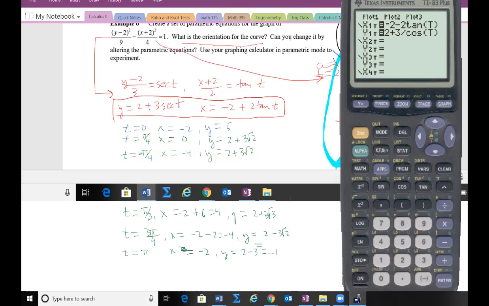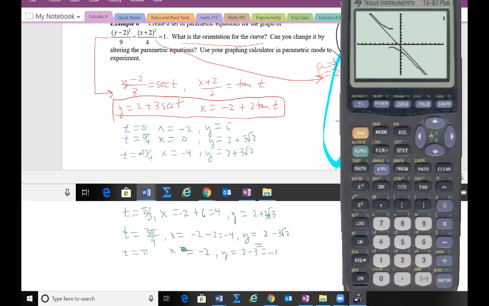All right, so we're going to try one more thing. Let's try just to change the sign in front of the tangent here. Let's make that a minus. I'm going to keep the other one the same. Now remember, I had changed this sign and it didn't change anything. It didn't change my orientation. I changed that -3 and left this as +2. But this time I'm going to change the 3, my tangent, make that a minus. Let's see what that does. Okay, I want to show that change. So here we go. Graph.